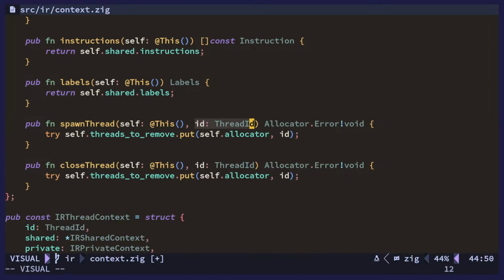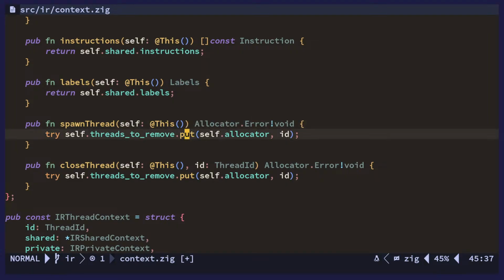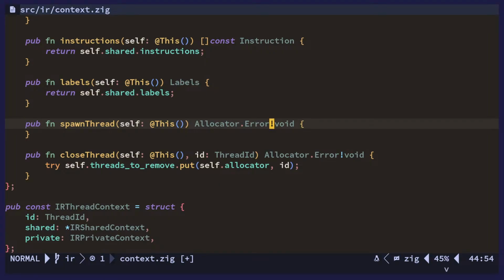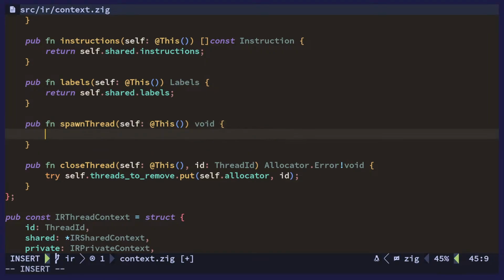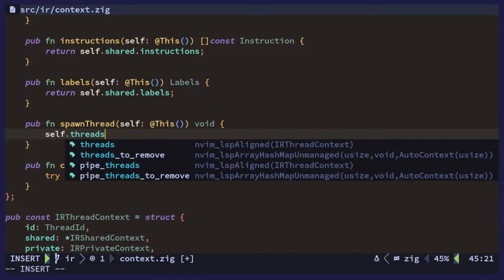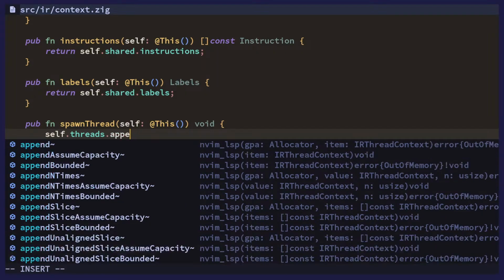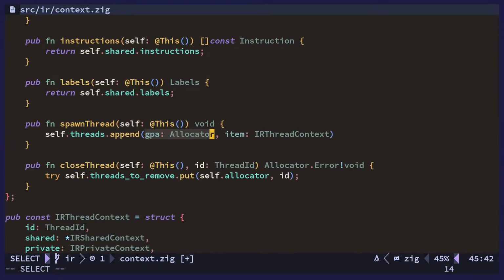We're going to need the things we need to create a thread context. So threads, and then append, and then the thread context. And we can basically just accept a thread context.